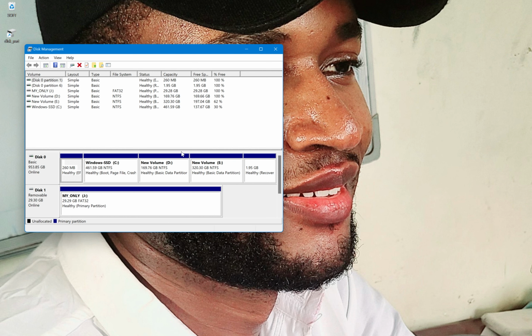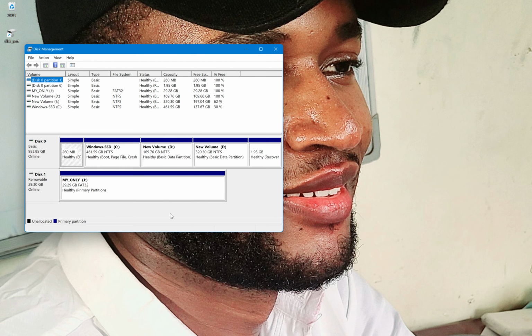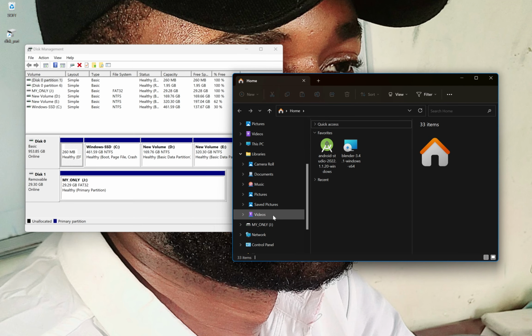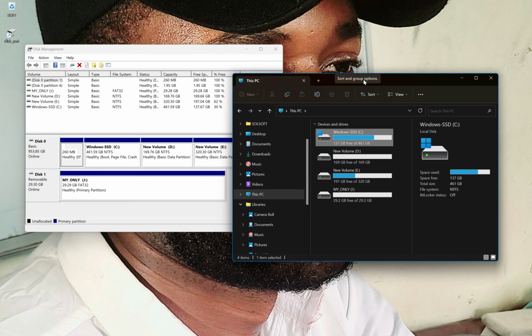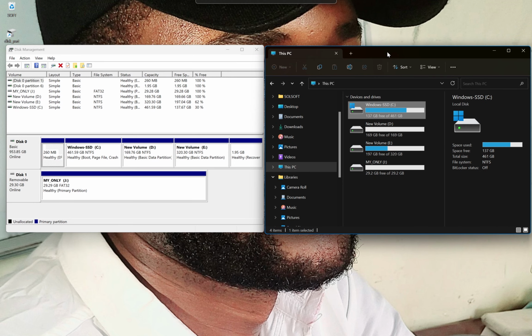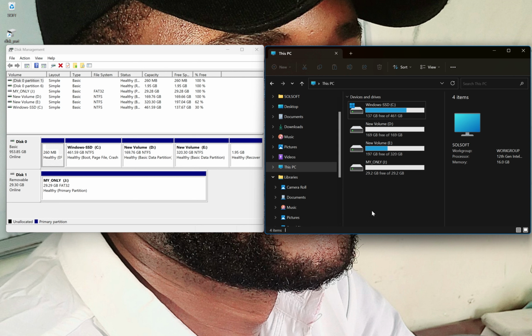For a better view, let me try to depict this very well. I'm going to open the Explorer and navigate to This PC. Then we shall see that we have these partitions. As you see now, it's clear enough. We have different partitions on this drive. We have disk C, with over 137 GB free, and almost 461 GB occupied.